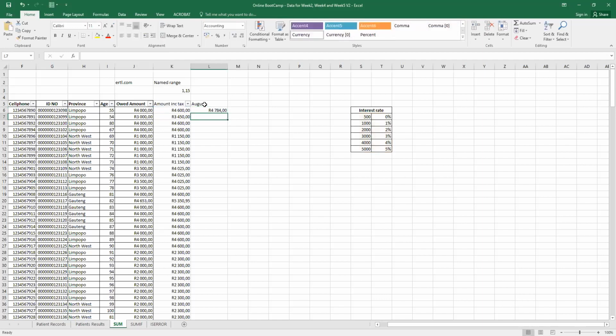Okay, let's do another one. Let's not sum it here. Let's just give it that is a rent value for them. That is the interest. Let's put it here as an interest, and then here we're going to put the total.